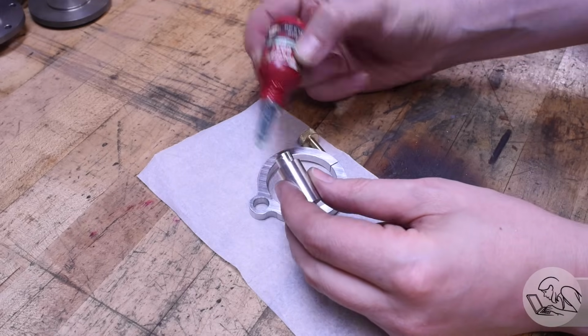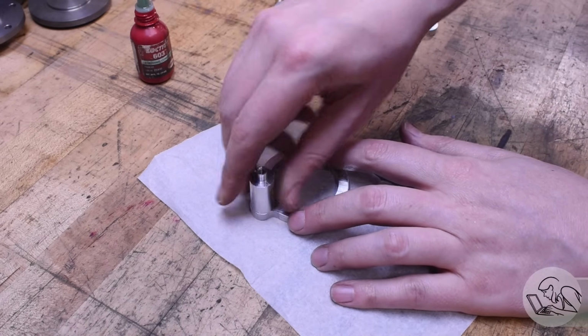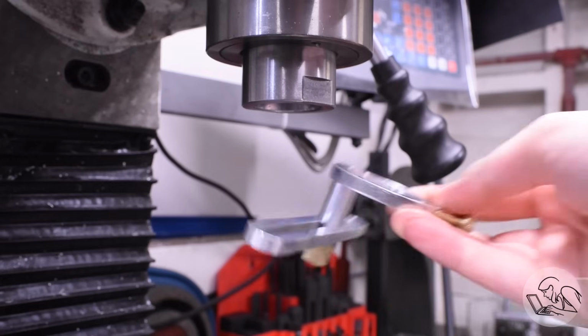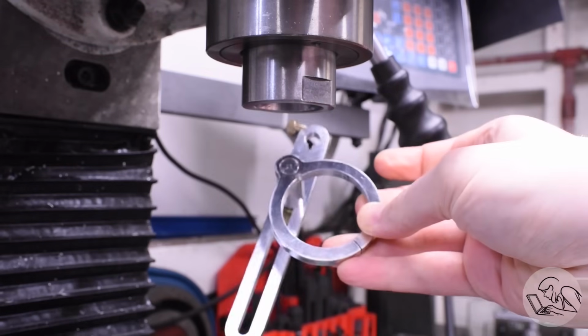Now I can Loctite the riser post in there as well. Once again, as intended, that was always going to be a Loctite fit there. That is the final assembly. So let's give this thing a little test fit on the mill here.